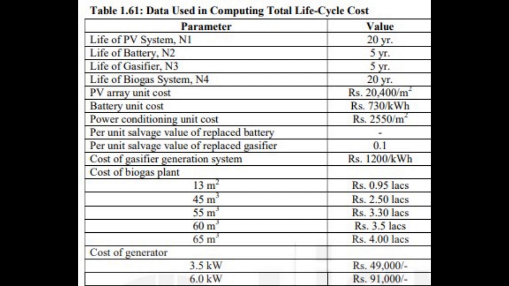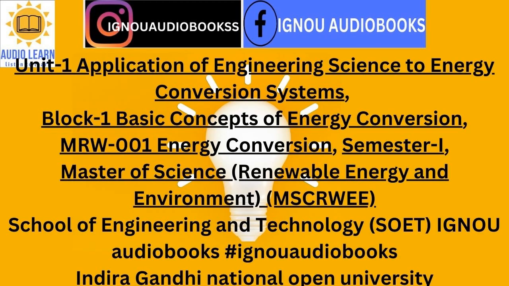Look at the screen. The characteristics and total life cycle cost of optimal combinations, case 1 to 6, for the 4 villages are presented in table 1.5. The numerical values of various parameters used in the calculations are given in table 1.6. It is seen that electrical power generation by biogas, dung, and gasifier, agricultural waste, is less expensive than that by photovoltaics, but these resources are not enough in amount to meet the total demand, hence photovoltaics is an essential component of an optimal mix.